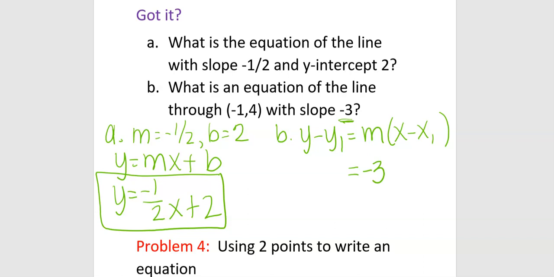Now, when I plug my point in, does it go for the x, y or the x1, y1? X1, y1. So which one is which? Where does the negative 1 go? X1. Now, it's negative, so I'm subtracting a negative 1, which changes the sign to positive 1. For the 4, do I have to change the sign? It's like a subtract 4. So it's positive 4 up there. In my equation, it's minus 4.